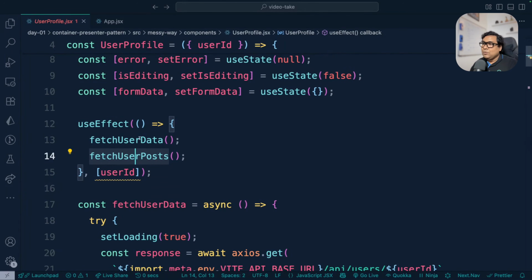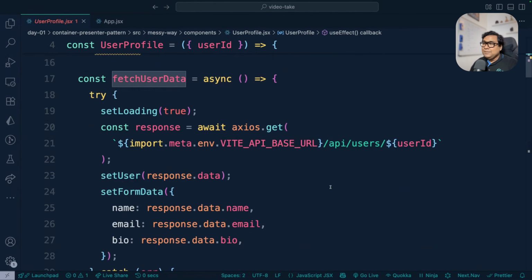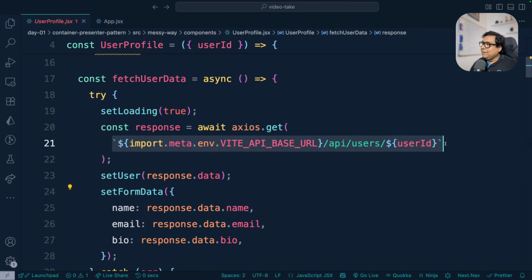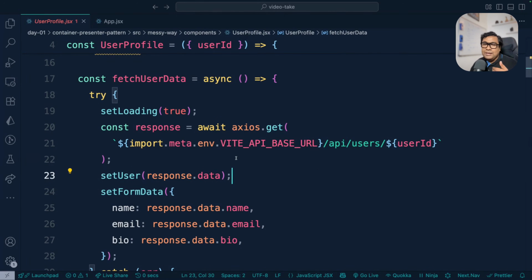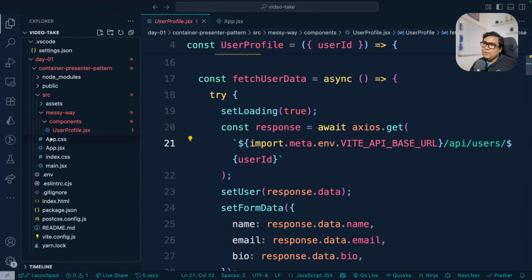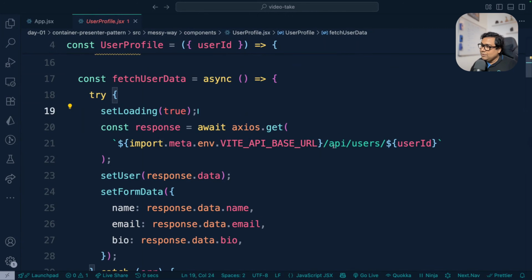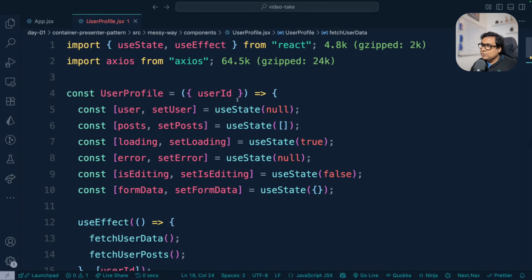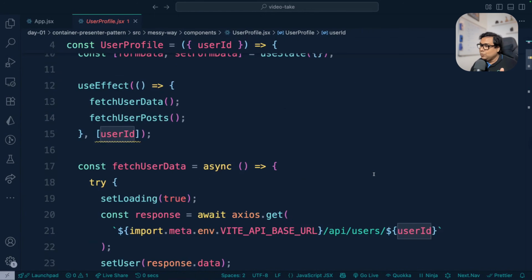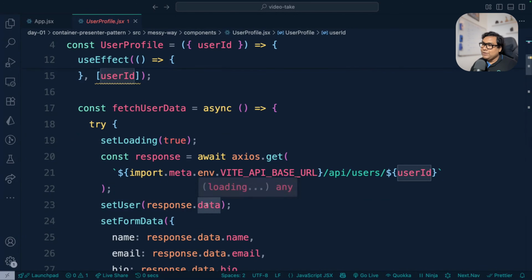Great. Now quickly let's look into the fetch user data. A very simple function, if you are coming from the background of JavaScript and if you know promises, async, await, and everything, I think it is pretty simple for you, right? Making a call to an API, and this API happens to be the API server that I'm running locally. So my Vite API base URL, if I go to .env, I will see which is nothing but localhost 3001. Pretty simple thing, right? So on localhost 3001, there is /api/users, and for the user ID that I have passed over here, whether it's 1, 2, 3, 4, whatever it is, it is going to fetch me the data for that user.